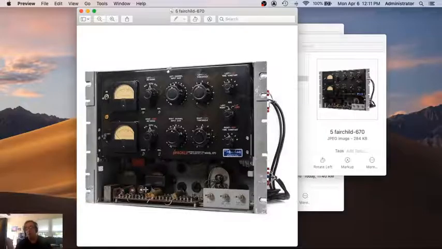Oh, by the way, the Neves, those are FET, same thing with the 1176. Those are FET, field effect transistors. Instead of using a light bulb with a photoresistor like the LA-2A, they use a field effect transistor to accomplish the same thing, right? This one here uses a vacuum tube to accomplish this. So instead of a light bulb and a photoresistor, it uses a vacuum tube. The duplicate drives what they call a variable mu. Anyway, it's kind of like the light bulb, right?